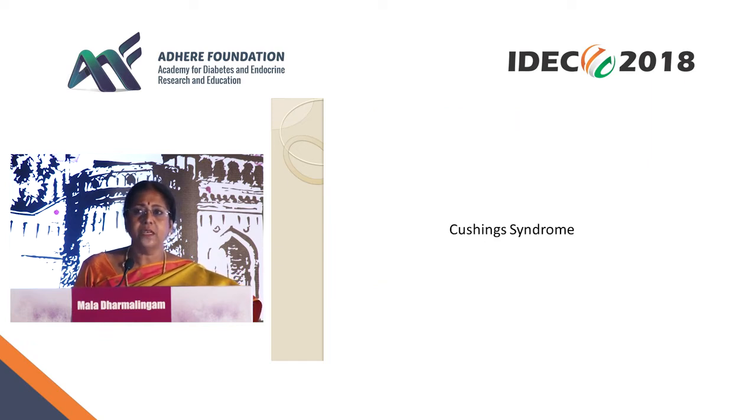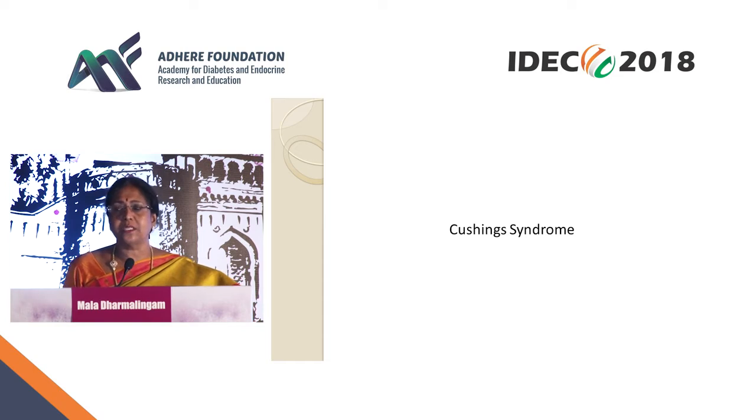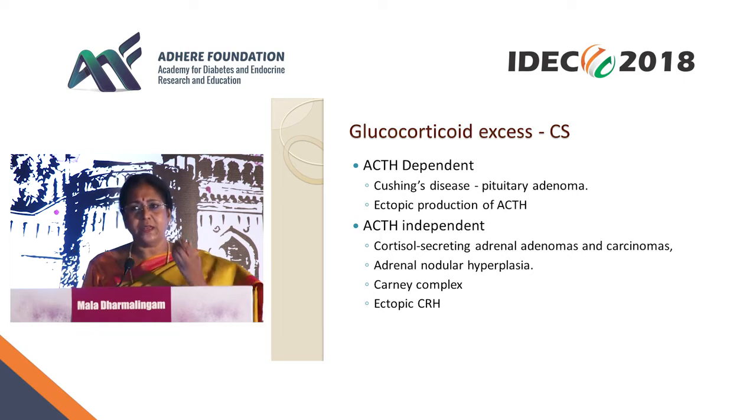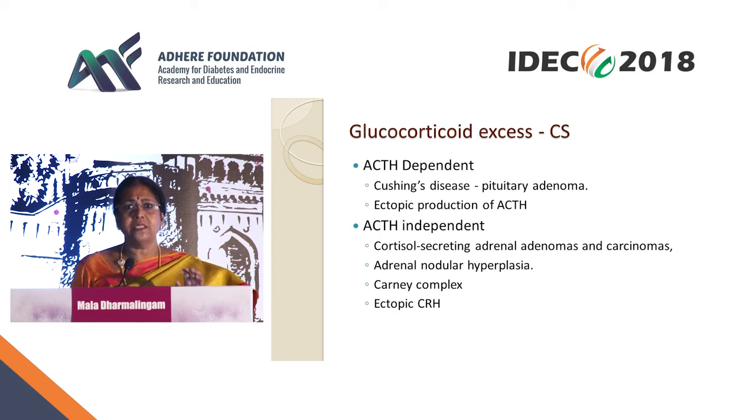So let's start with Cushing's disease or Cushing's syndrome. Like Dr. Sashank has already said, there is ACTH dependent and there is ACTH independent. Why is this important? Because usually we will do ACTH along with cortisol, and at that particular point you will understand whether you're looking at a pituitary cause or an adrenal cause, because if you know where you're looking, you may image or you can treat accordingly. And the other important thing is these are all treatable causes. If you do surgery, they can completely reverse the hypertension.